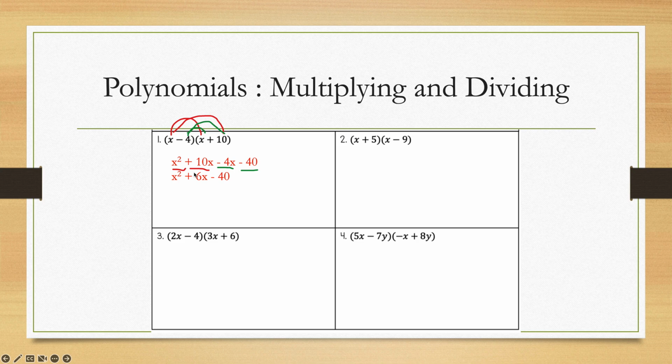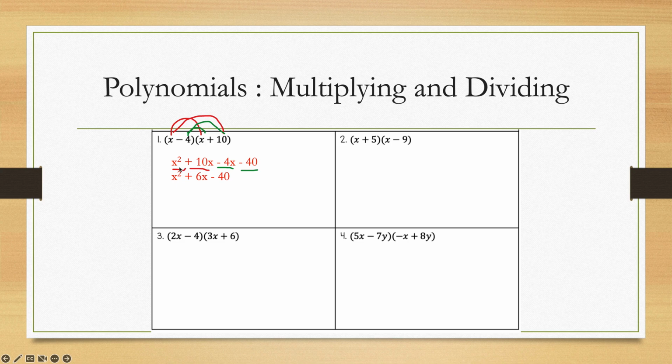It's time to distribute the negative 4. I completely ignore the x because I already did that. Negative 4 times x is negative 4x, and negative 4 times 10 is negative 40. Now, the red distributions lead to the monomials underlined by red, and the green distribution, those underlined by green. When you do this, it will almost always be the case that when you add the middle terms, they can be simplified.